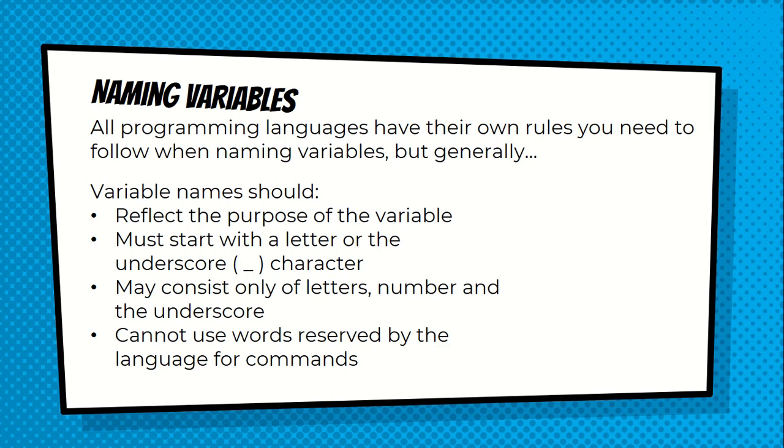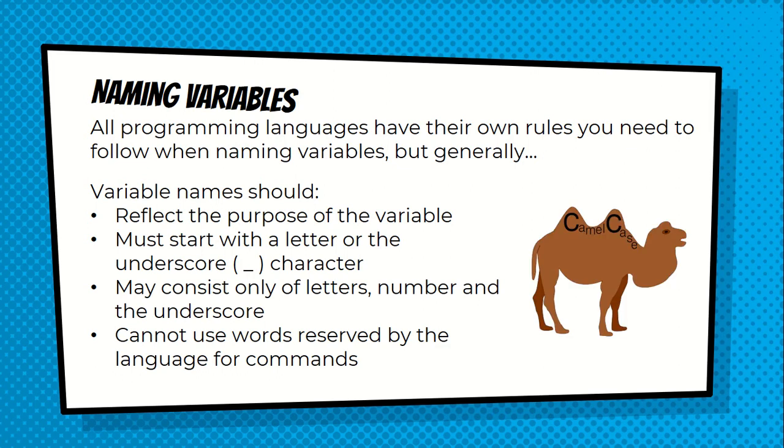Something else to be aware of: sometimes you might want to use multiple words to name your variable, and there are different ways that we can do that. We can use multiple words, but notice spaces are one of the characters that aren't allowed. You can't have a variable name with spaces in it.